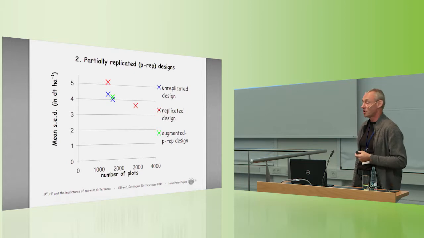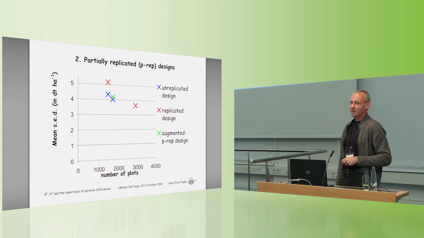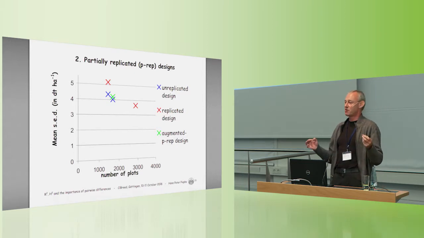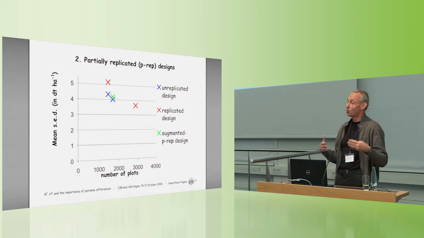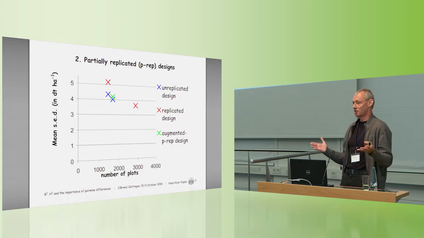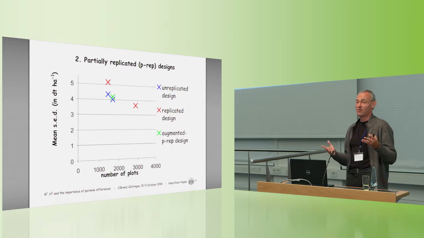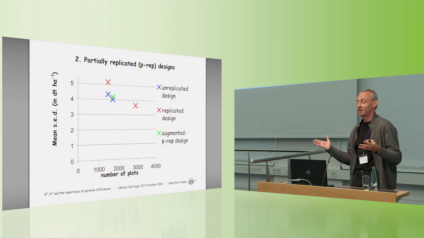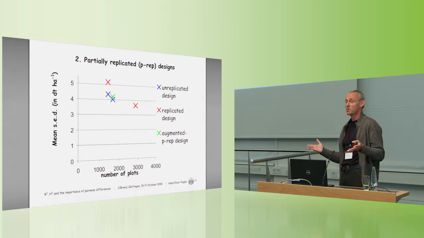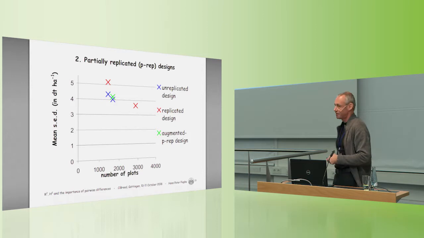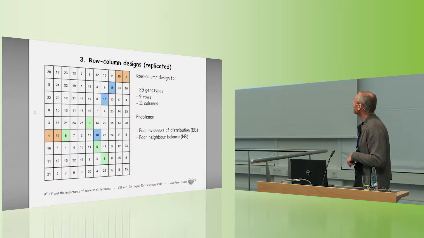Why use P-rep? Well, this calculation assumes the same error variance in each location, but typically we have heterogeneity of variance. So we want to be able to account for that and weight the different trials accordingly. And to be able to estimate error variance, you need some replication, and you can't have that with an unreplicated design. So that would be one case in favor of still using P-rep, although this result suggests that unreplicated is doing pretty good and doing best among alternatives here.